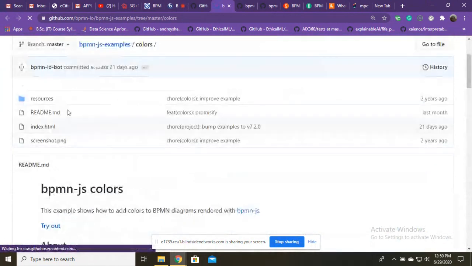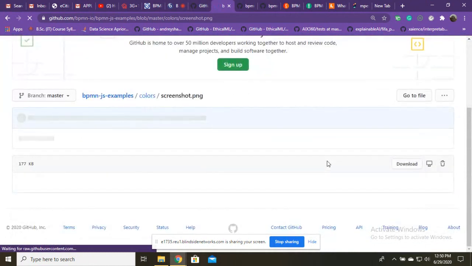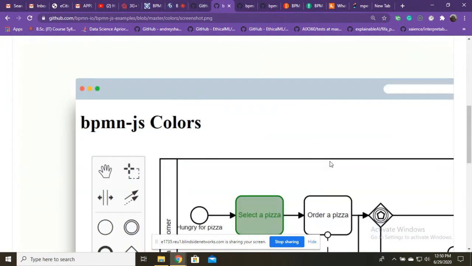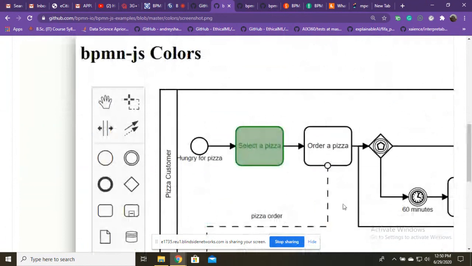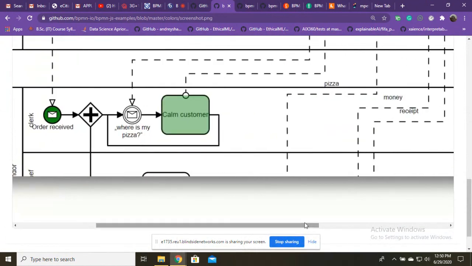these examples. Let me check the screenshot for that PNG which they did for the colors. And there's a PNG somewhere here. PNG basically is a picture. There's a picture here, so that's the color. So they've been able to add colors to that pizza collaboration which we had.